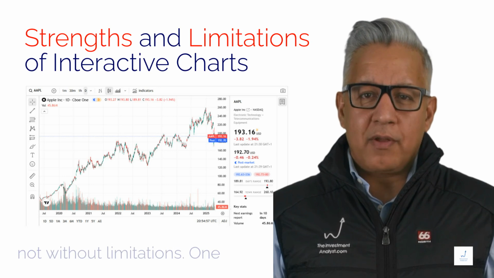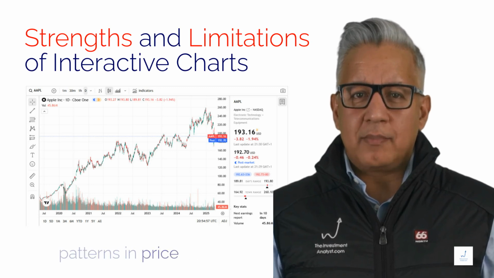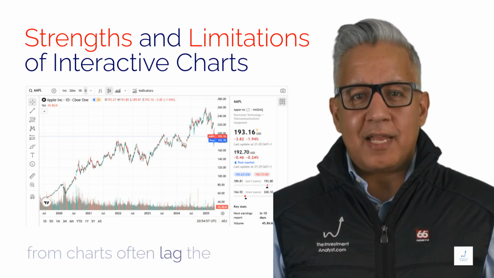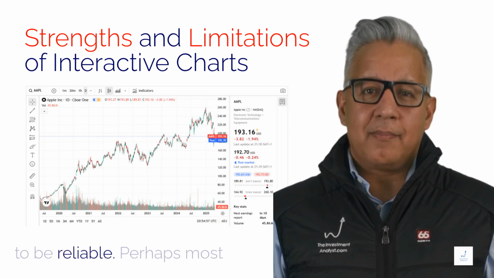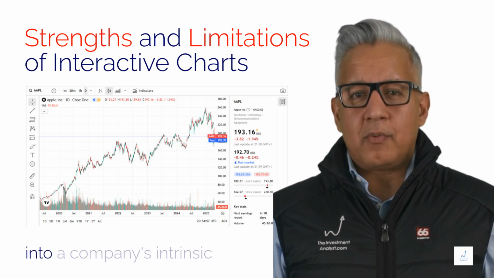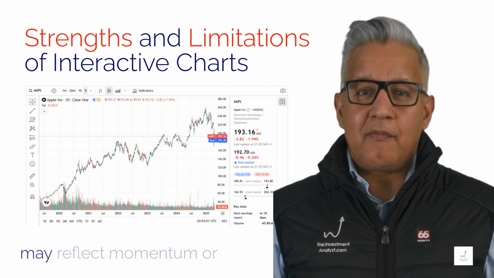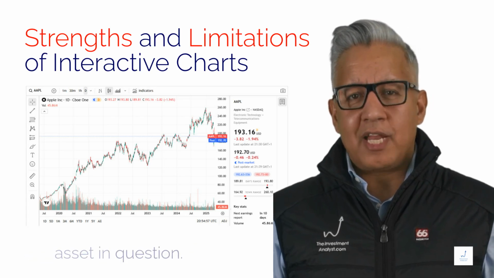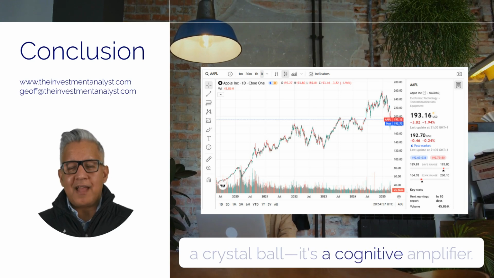However, these tools are not without limitations. One of the most common pitfalls is overfitting, seeing patterns in price movements that are more illusion than insight. Technical signals derived from charts often lag the market and require confirmation from other indicators or data sources to be reliable. Perhaps most critically, price action alone offers no direct window into a company's intrinsic value or underlying business fundamentals. Without context, a chart may reflect momentum or sentiment, but not necessarily the long-term quality or valuation of the asset in question. An interactive stock chart is not a crystal ball, it's a cognitive amplifier.